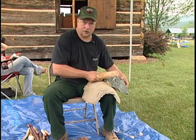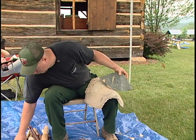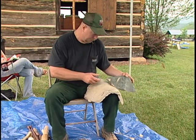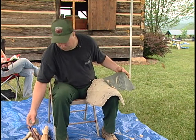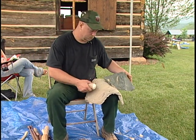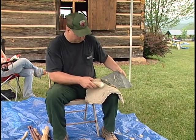But this is a process of reduction. You can take a hammer stone and do the same thing. You can take antler. Moose antlers, just because of weight, are better. Use deer antlers.